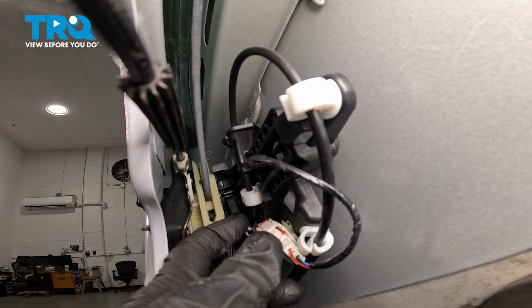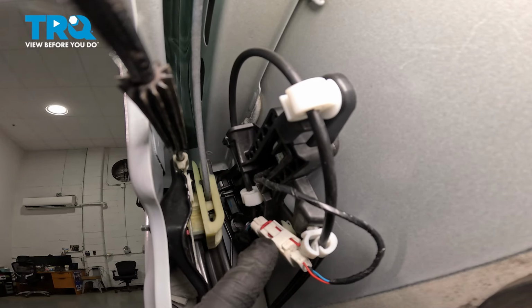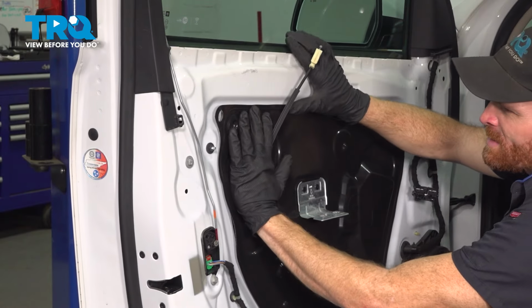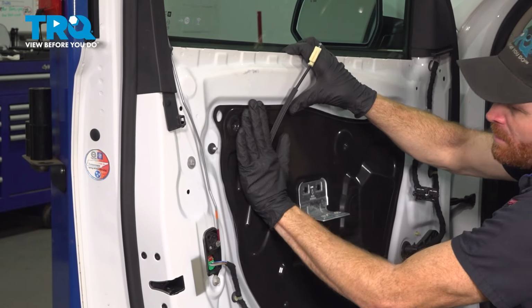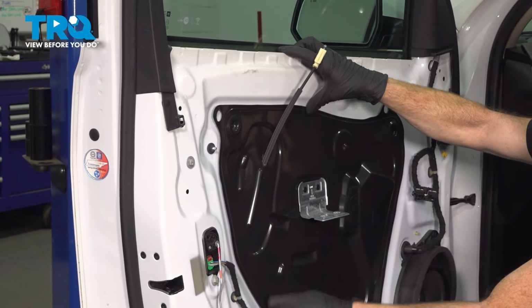Once you've heard that click, you want to press in the red lock here, and we'll give it a tug to make sure it's properly secured together. We'll press this into the original positioning here. Double check to make sure it's sealed all the way around.